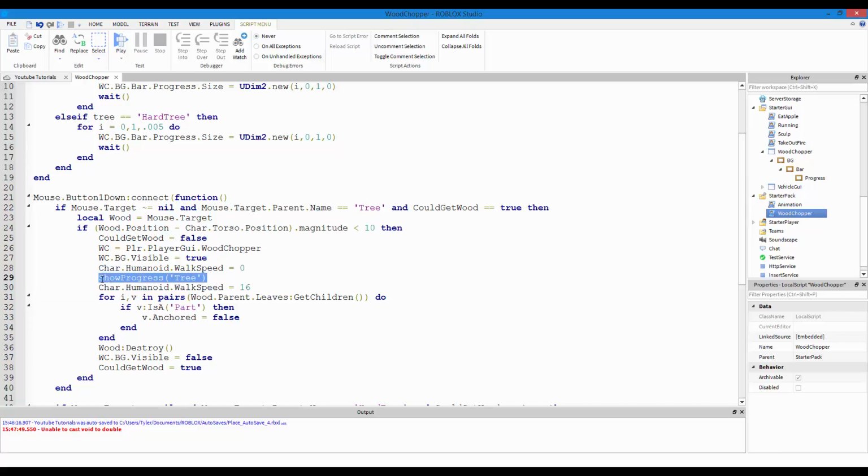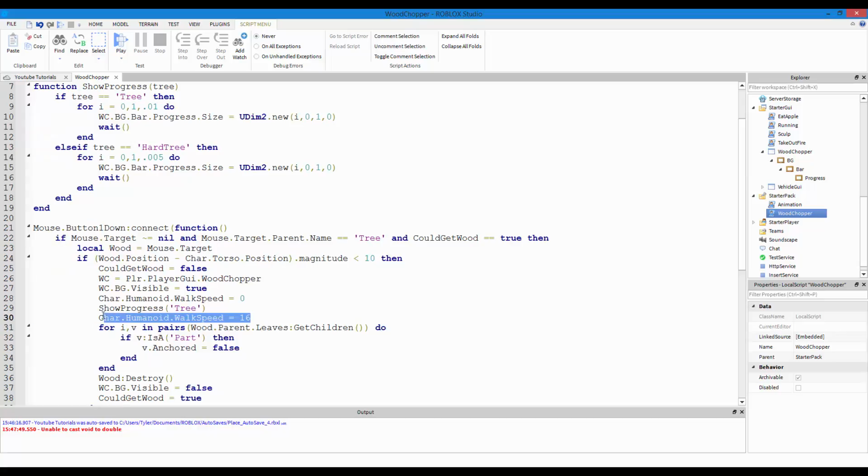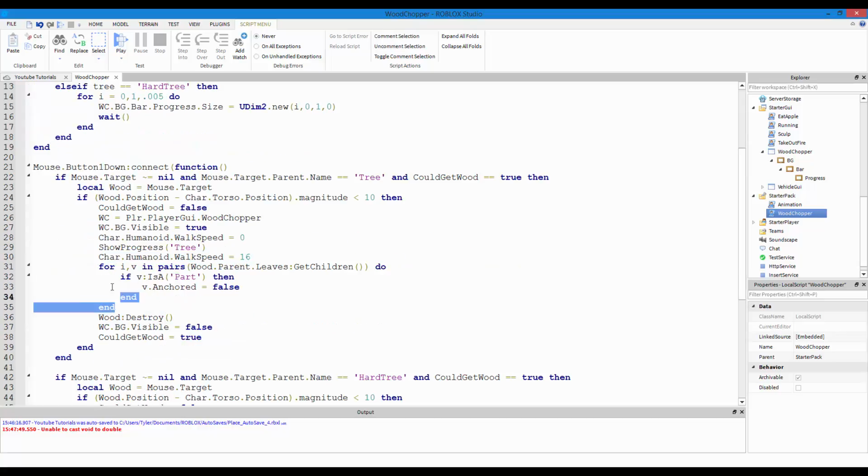Then after it's all done, it's gonna run the code if it gets the tree. It's gonna set our walk speed back, and then right here, this is a little loop thing. So we're gonna go for I, V in pairs. So whenever you wanna use get children, which gets the children in a model or maybe a part or union, whatever, you always want to do for I, V in pairs. It's just the best thing to do.